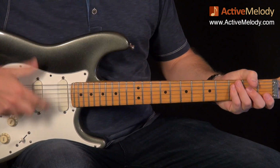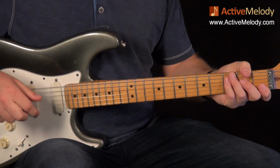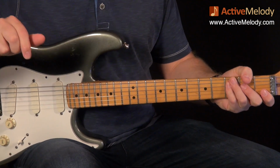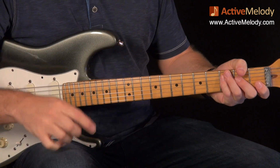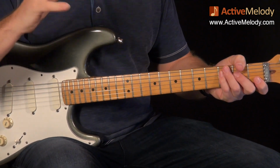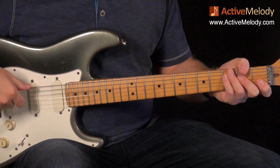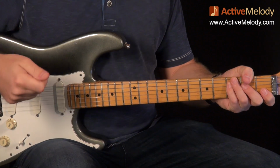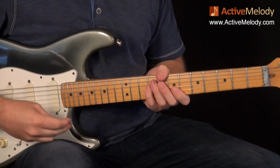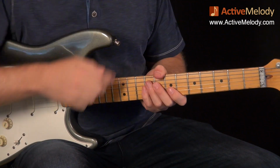The guitar, Fender Stratocaster, I'm on the middle pickup, and I have the tone at about 50%. The volume is pared back to about 70 to 80%. I always keep the volume, always back off a little bit. Especially if you're playing live, you don't want to play just flat out on your guitar with the volume. I always like to have a little bit of room to grow if you need an extra punch. For me anyway, it's like a little safety net, a little comfort.